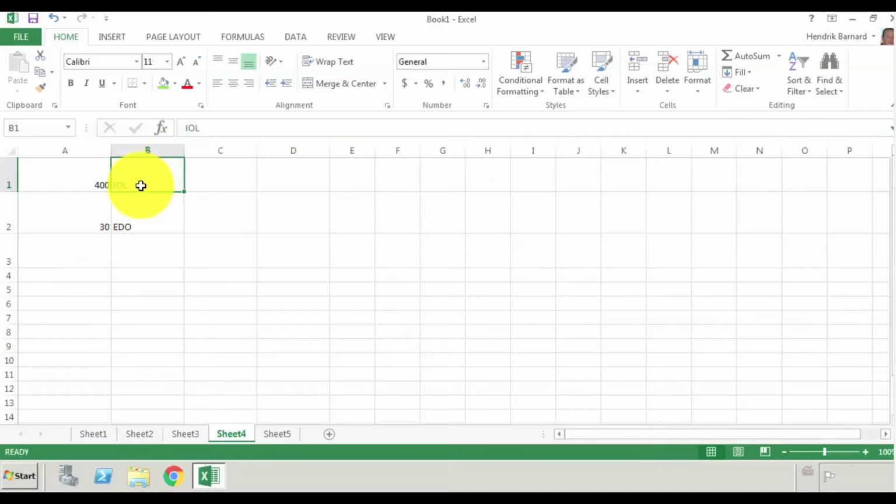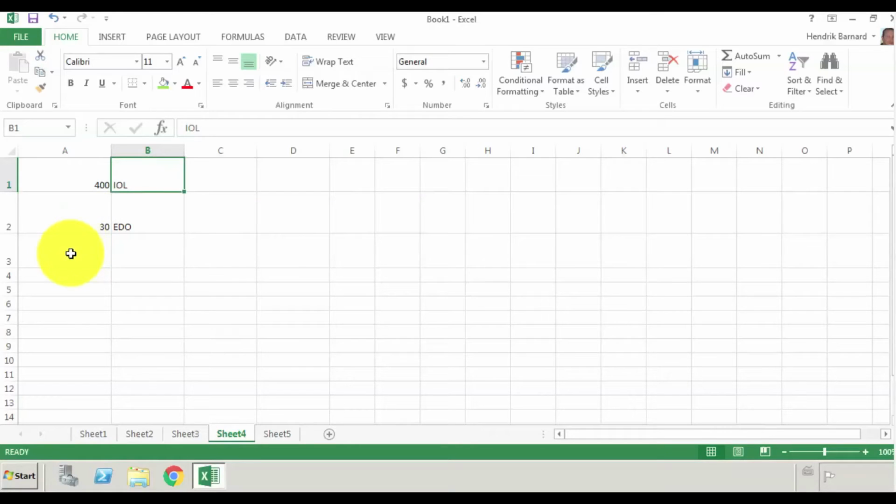So once Excel sees this, it knows that this is a label, not a value. What makes the difference? Basically, you can only perform mathematical operations on values, not on labels.